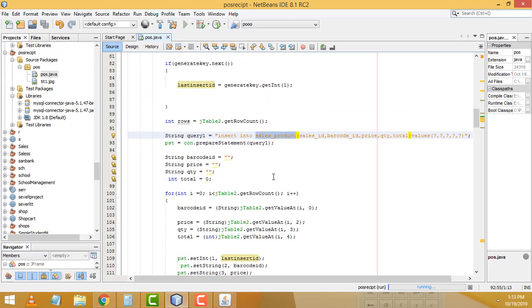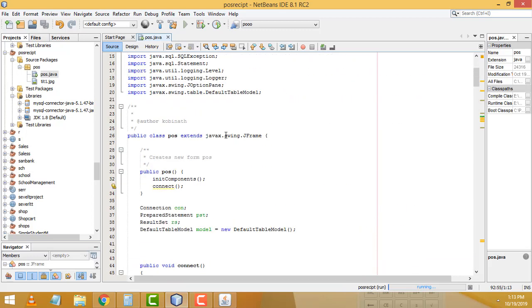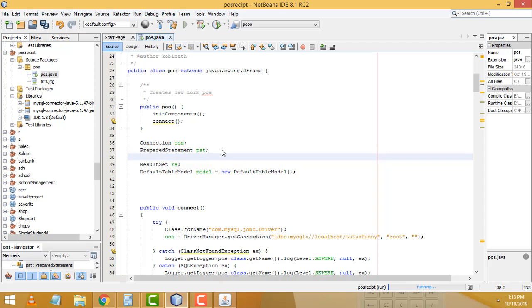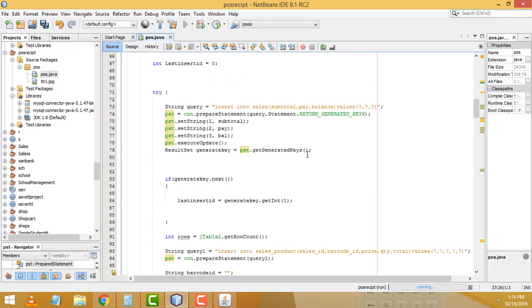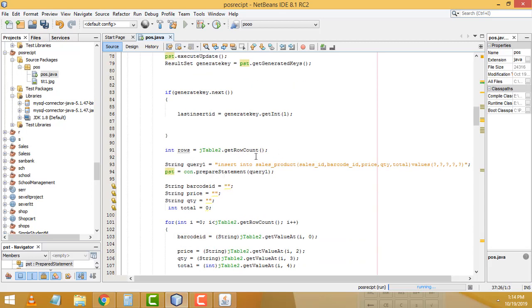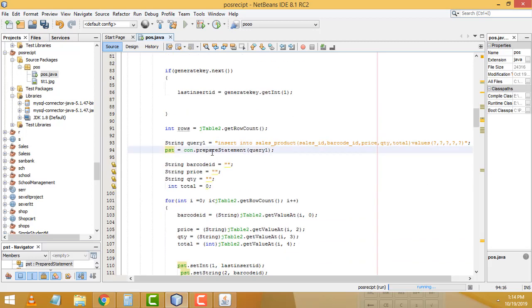right. Okay, here's another problem you have to fix. There are 2 prepare statements here. Control C to copy, Control V to paste here. Some problem here, right? I have created 2 prepare statements here. This one should be prepare statement 1, right? We have to do the stuff, otherwise it is a problem, right? This one is from the sales table prepare statement, this is the PST object. Here you have to create the second one as PST1. This one you have to make it like this.